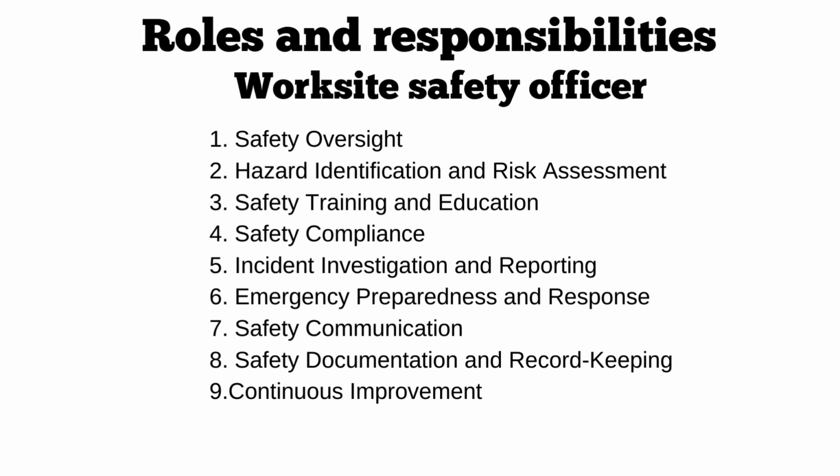Their fifth responsibility is to investigate incidents and report them. In the event of accidents, incidents, or near misses, the worksite safety officer must conduct a thorough investigation to determine the root cause and contributing factors. They must document incidents, collect evidence, and prepare an incident report for review and analysis to prevent recurrence.